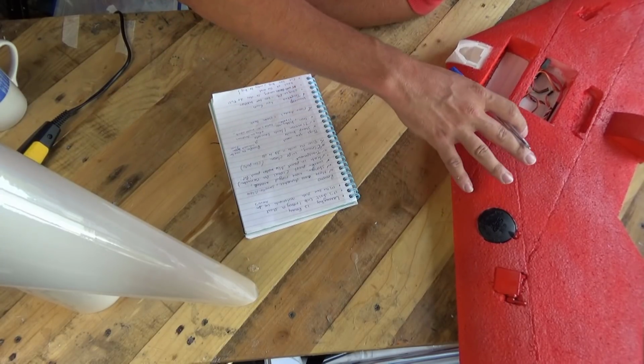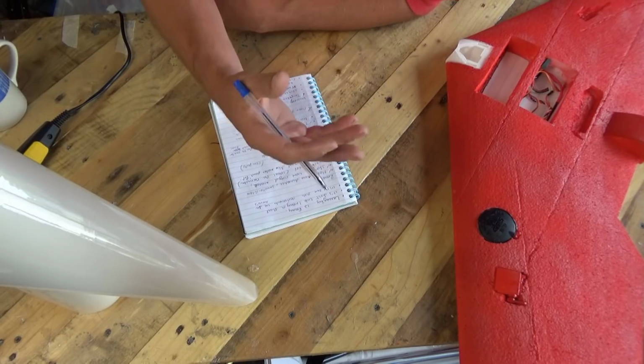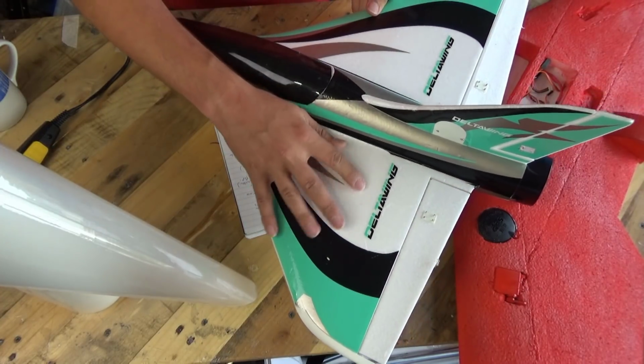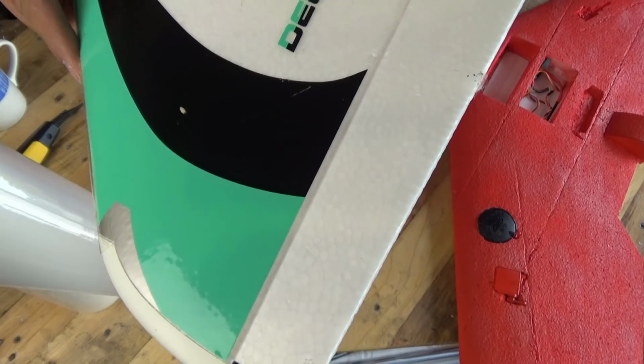We're here chatting about EPP foam. If your model is EPO foam, so let me go and grab an EPO model. That's EPO. I'll show you this one. So this isn't a model which I personally laminate, but this is EPO foam. It's just a white foam. I'll move that up to the camera. I'm sure you've come across that before.